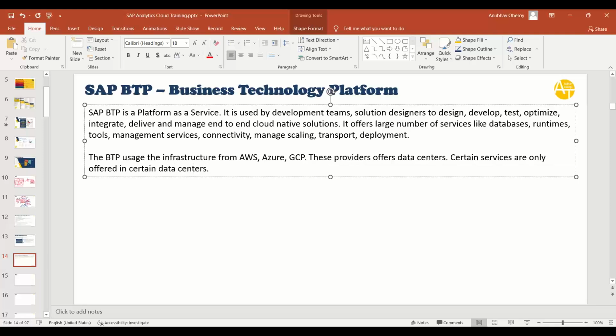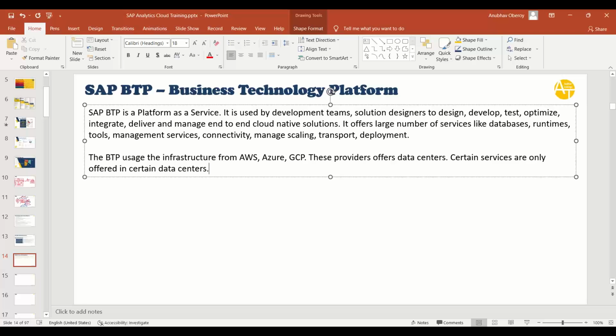Why am I telling you this? Because there's an interview question people will ask you: which infrastructure provider supports Analytics Cloud, and in which data centers can you have Analytics Cloud in place? Also, when your company goes with an implementation, your manager will ask you: which data center shall we select to buy the subscription for Analytics Cloud?